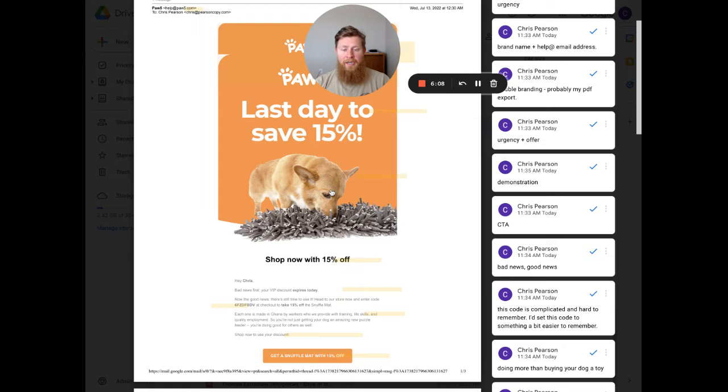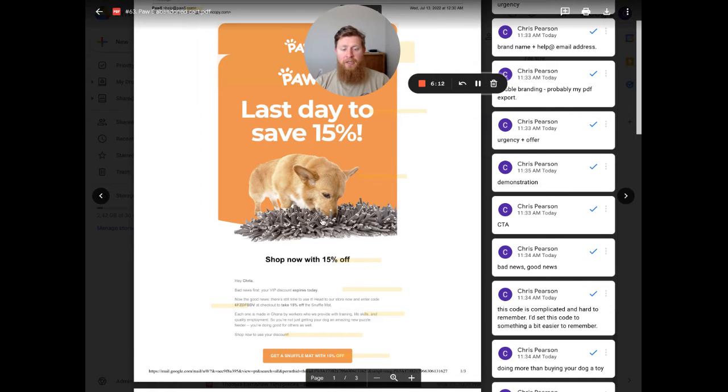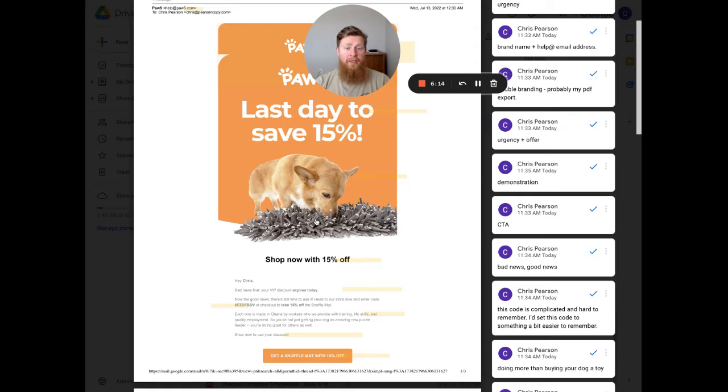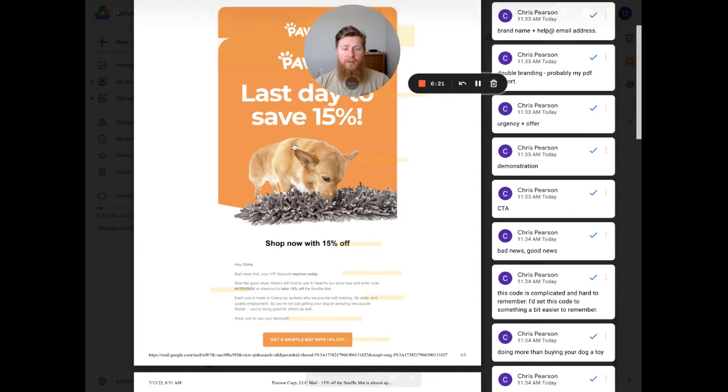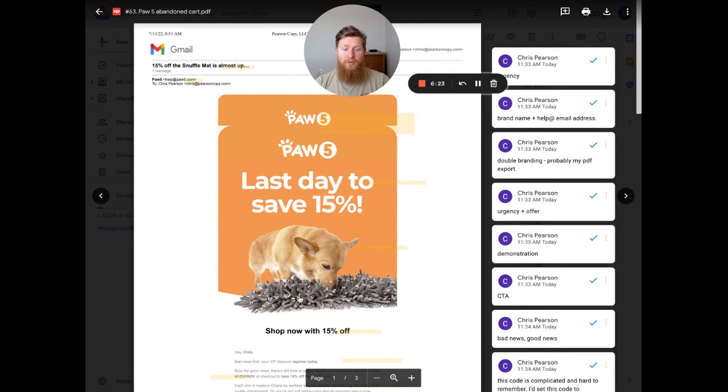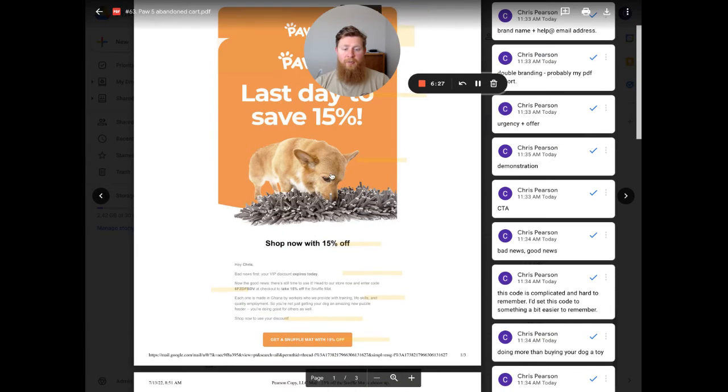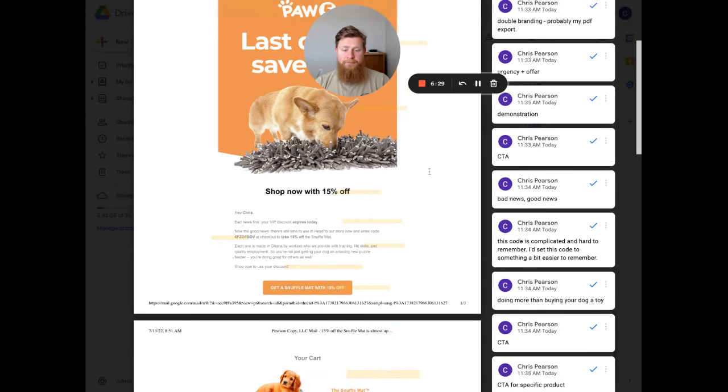If they're not really sure how a dog may use the snuffle mat, having a picture of a dog actually using it, or just being a part of it, could help them close that loop on, oh, that's how the dog uses it. Or you can put your food in it and they go searching for it, etc. So if you're going to use visuals, this is a great way to do it. Brand to remind them that they're there, the offer, and then the demonstration of the product after the offer.